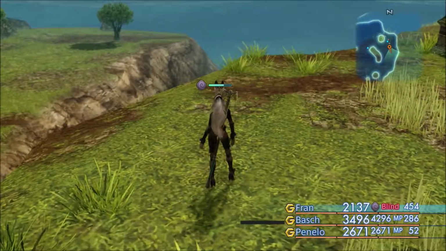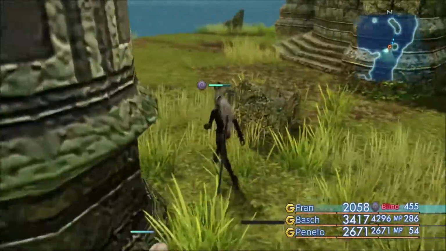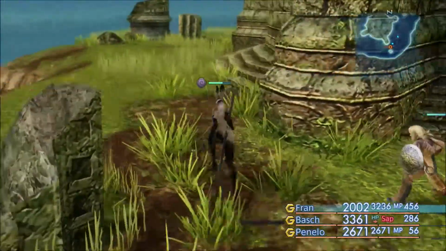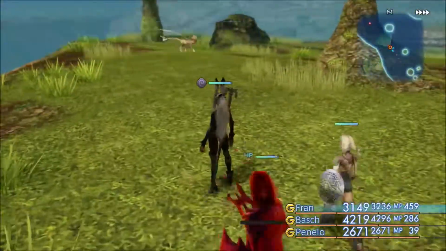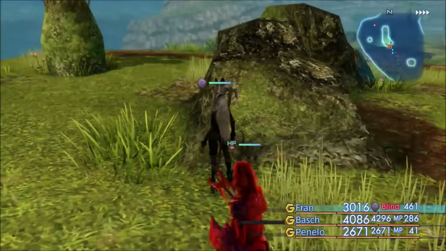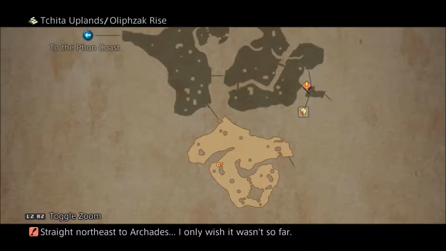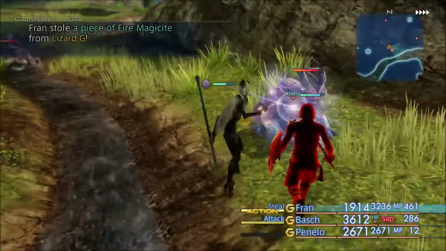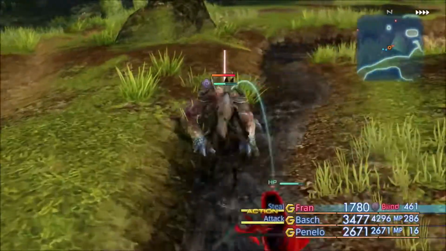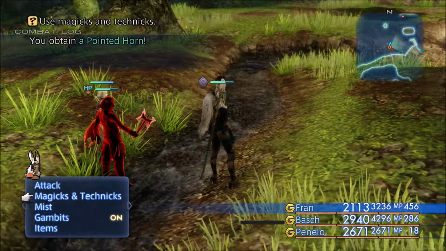Oh, we got float. That's the only place you can get float as well. So make sure to pick that up, because you're going to need float later on in the game. For a couple boss battles, you desperately need it. Oh, and also, if you use float, it'll prevent traps as well.